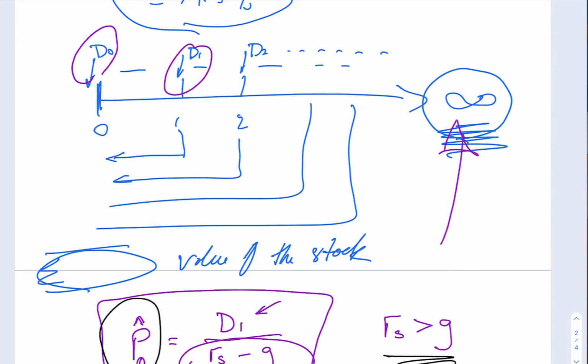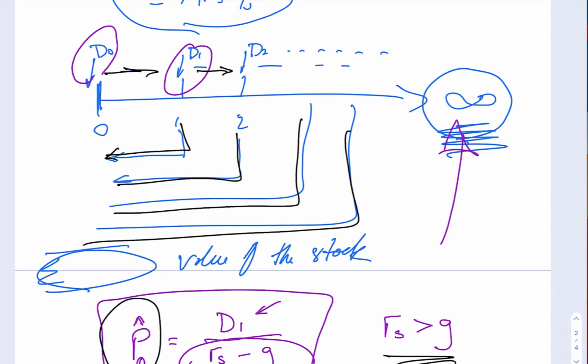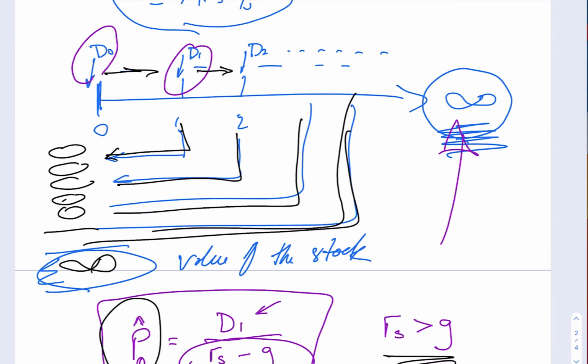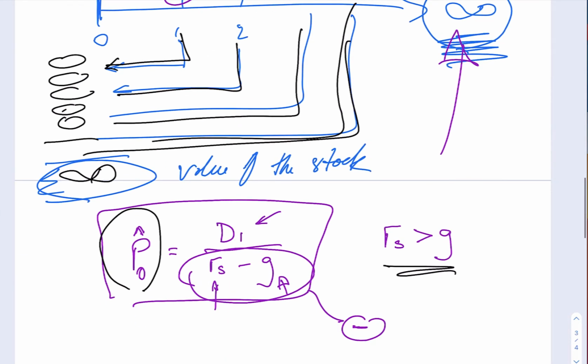What we need is the dividends up here to be growing at a smaller rate than what you're discounting. In other words, you need to discount more than what it's growing by. Because if the dividend growth rate is higher than the discount rate and dividends go out in time to infinity, each one of these numbers gets bigger and bigger as we come down, and we get an infinite stock price. Okay? Not a negative stock price.